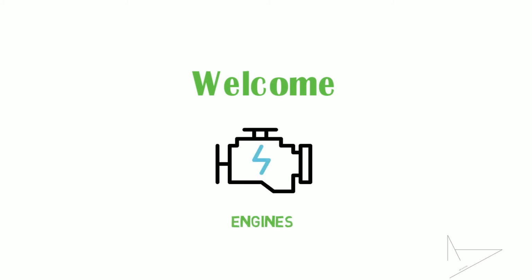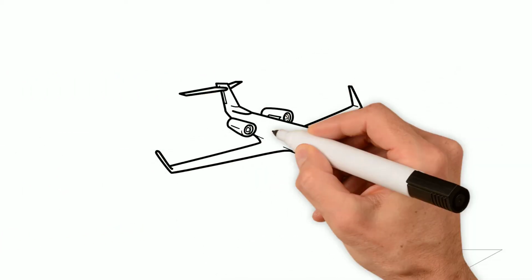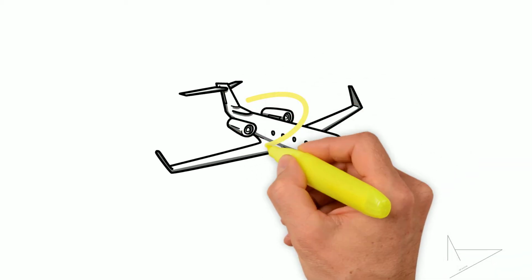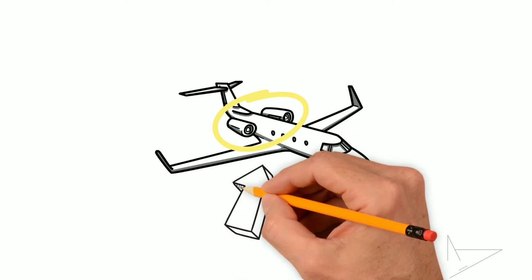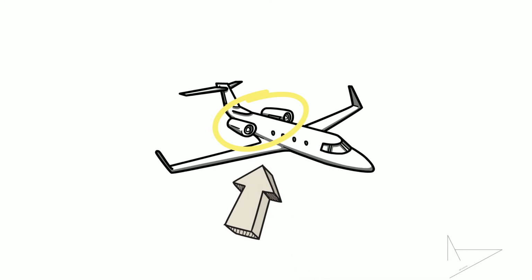Hello, and welcome to this lesson about engines. We're about to have a look at one of the most iconic parts of an aircraft that can play a fundamental role in determining its performance, the engine. Pretty much everyone knows what I'm talking about, or at least how to spot it, but pointing it out doesn't hurt, so here it is.